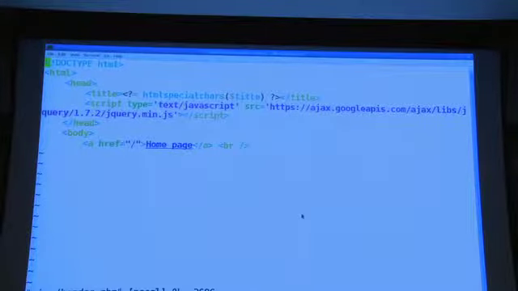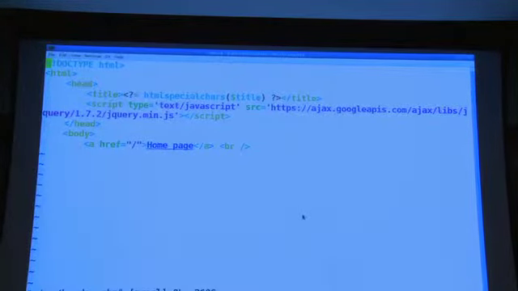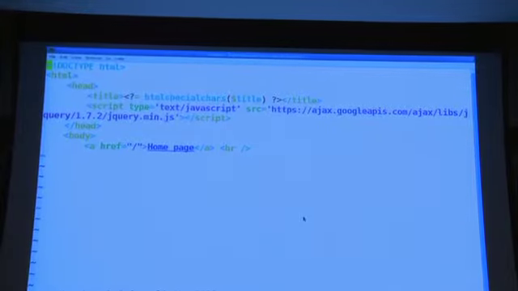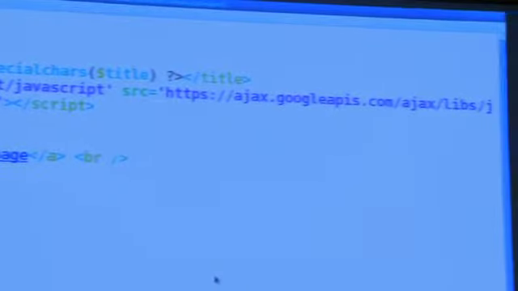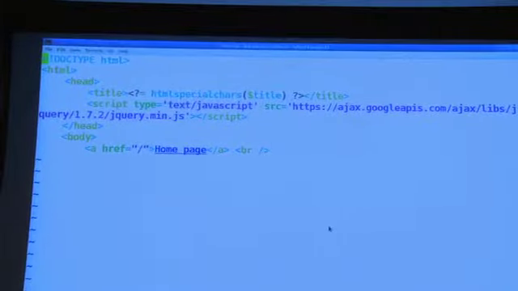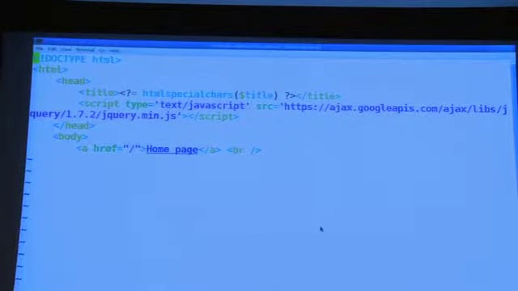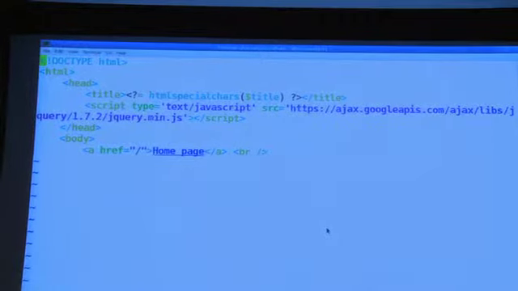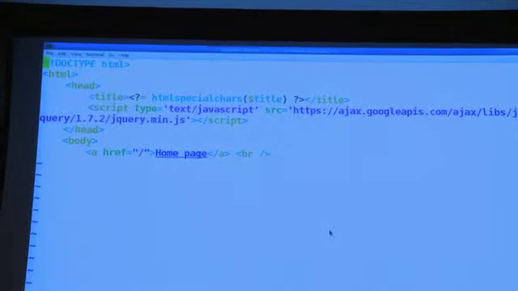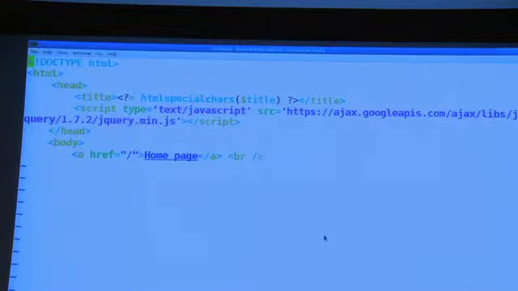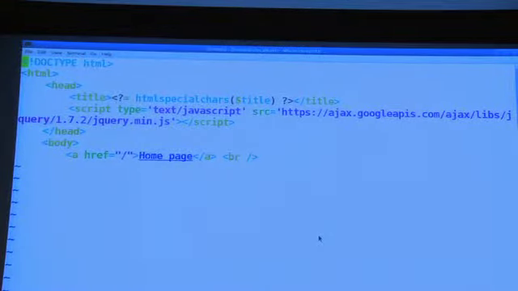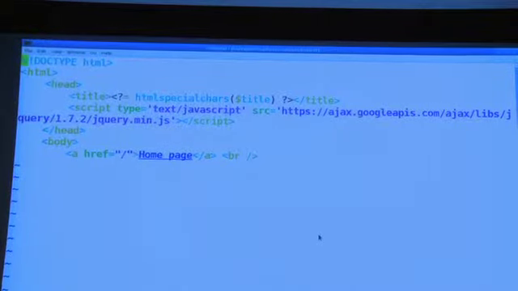So this should look relatively straightforward except for the one line that says script. And again, as we start getting into JavaScript on Wednesday, that line will make sense. But otherwise, you'll see I'm opening my HTML, my head, plugging in the title using the same approach that David had used the last time he did MVC. And I've created one link at the top of the body there that says if you click on homepage, it's just going to go to / on the site, which translates to http://project1/.